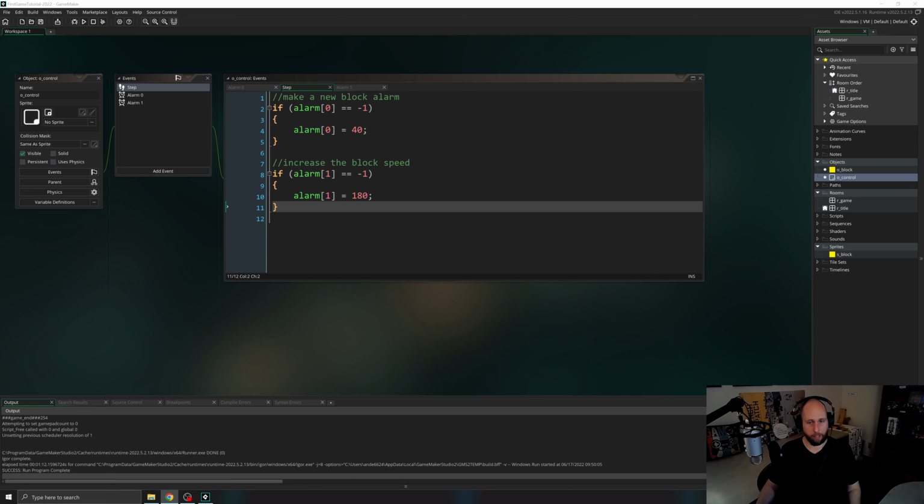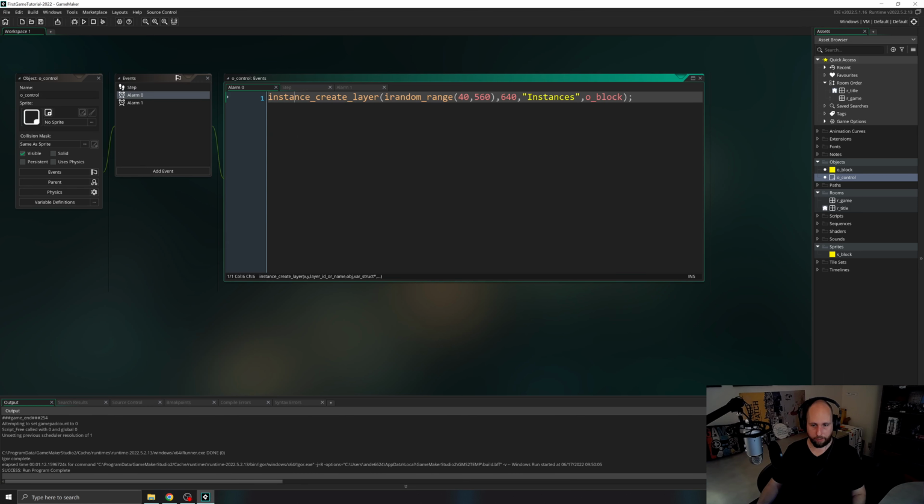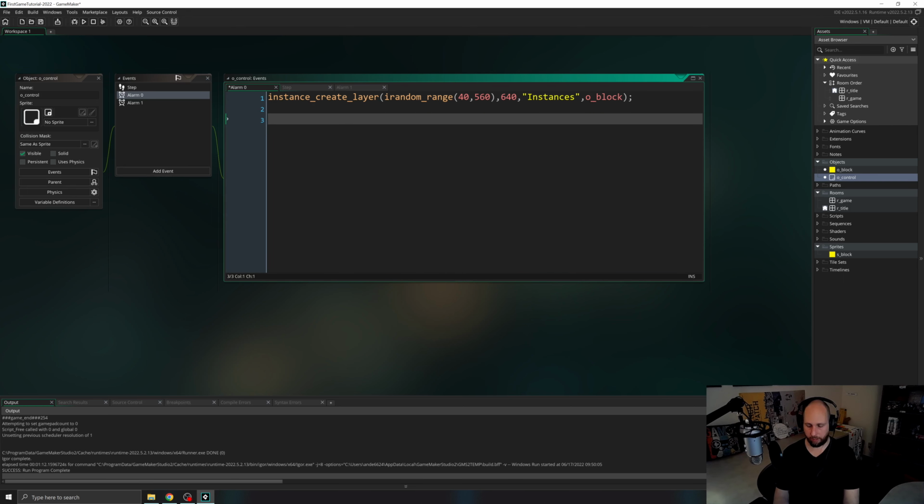All right, now you've learned about alarm events. You've learned about the 2 different functions, instance_create_layer, very useful function, and irandom_range, another very useful function. You've learned about room_goto, which moves where you are in the game to different rooms. You've learned about global variables. You've learned about the room order window, which changes which room appears first. You've learned about room creation code, that you can run code when a room gets created or opens in the game. You've learned about declaring variables. You've learned about frames per second. You've learned about the difference between a double equal sign, which checks the value of something, versus a single equal sign, which assigns a new value.